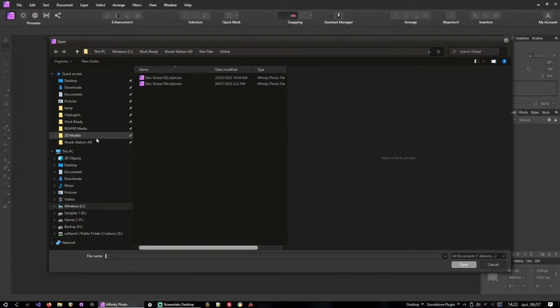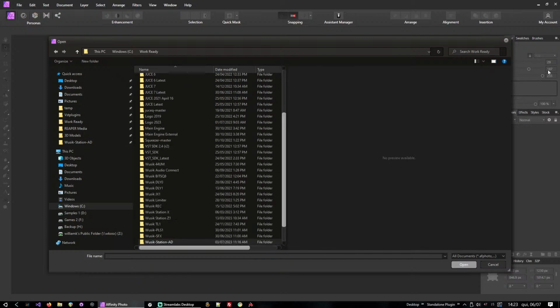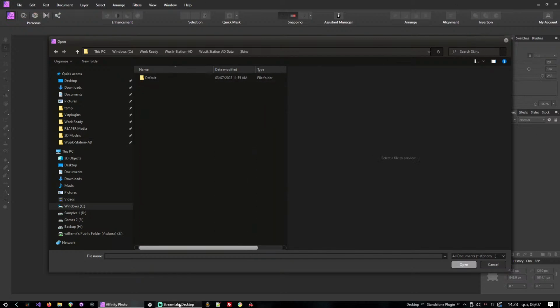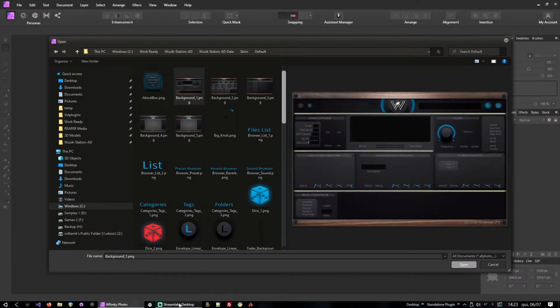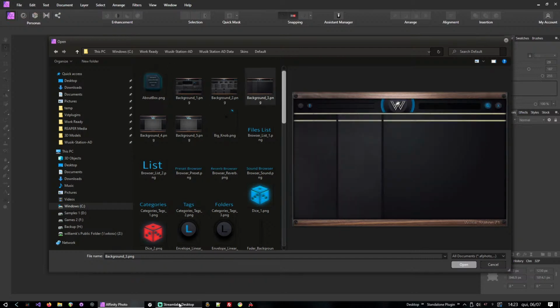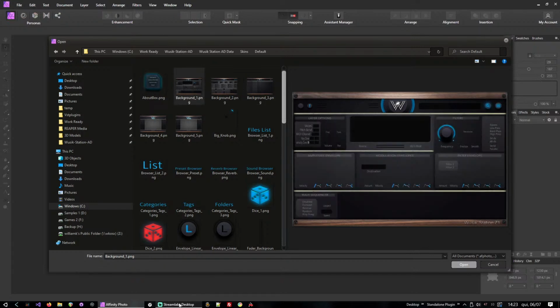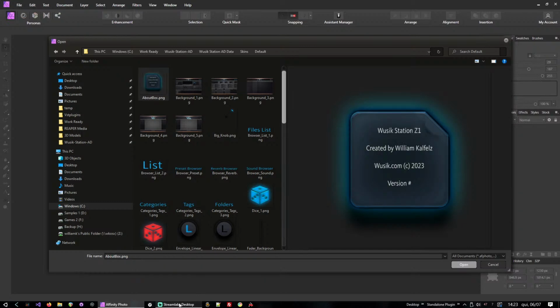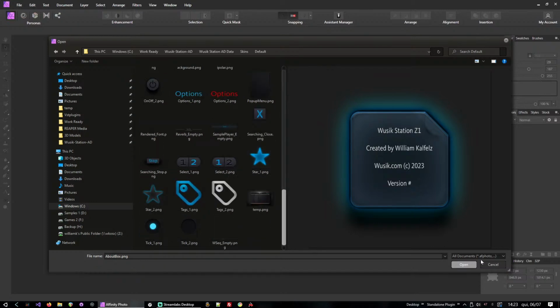I'm just going to start recreating the actual skin files. The initial skins I don't think I have created. Let me see what I have already done. So workstation, skin default. I already have created the initial files. Then I have to recreate the preset file, the global layer file, and also the about box, to remove the Z1 and also make it a bit better, because I didn't like this one. Looks a bit crappy.